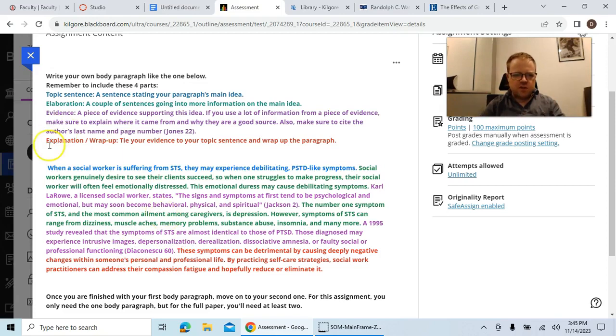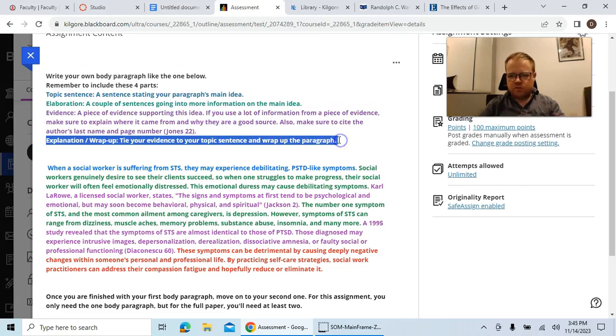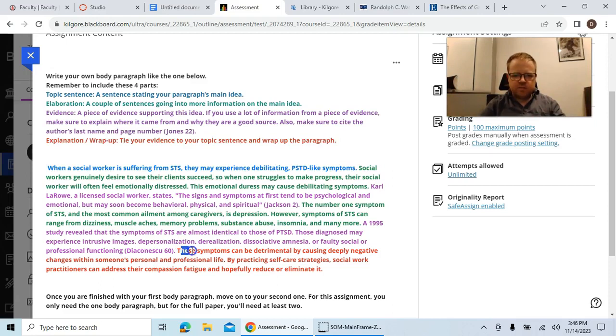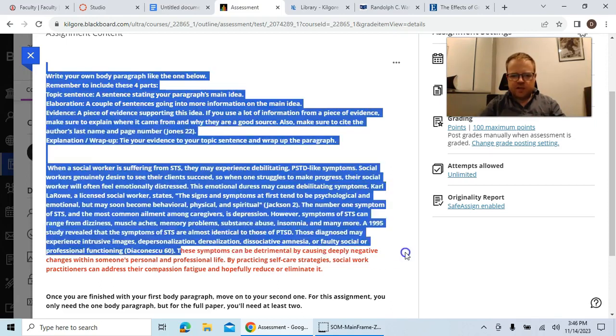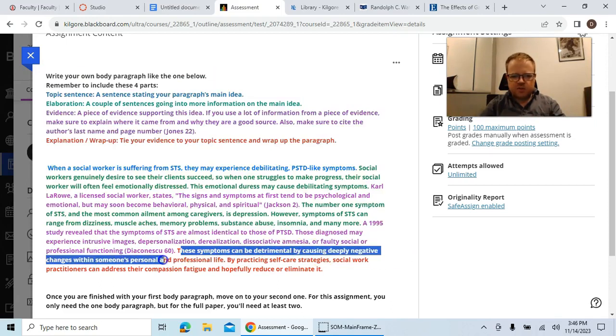Finally, you need explanation and wrap up at the end. This is where you sort of just make a conclusion for your paragraph. You're unpacking your evidence a little bit, and then you are putting in a sentence or two to wrap up what you're saying. So these symptoms can be detrimental by causing deeply negative changes within someone's personal and professional life.